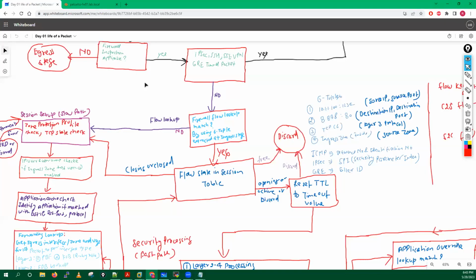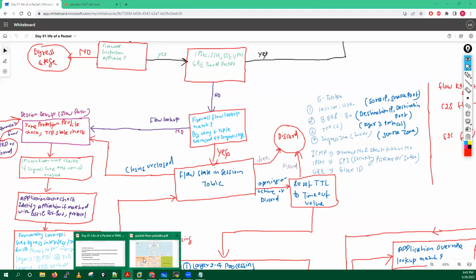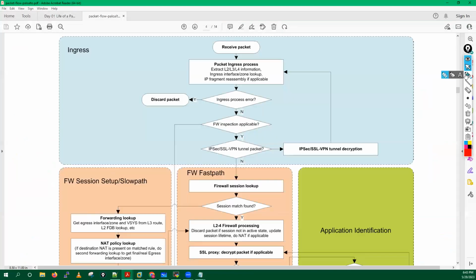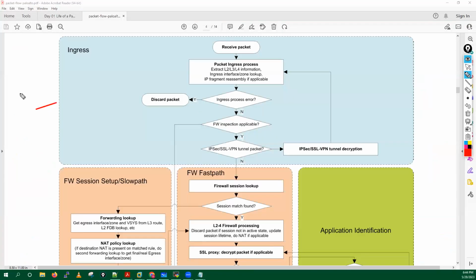Now guys, if you remember, we have initiated this traffic from this source.